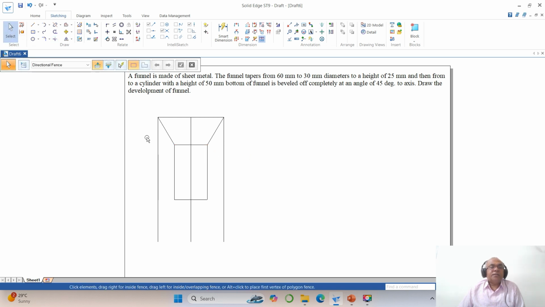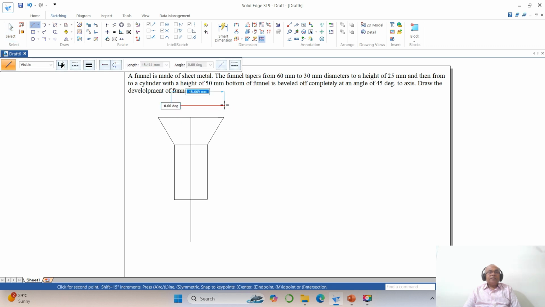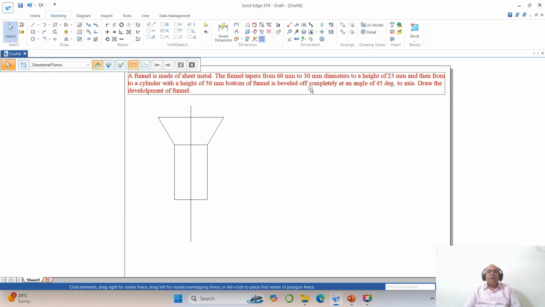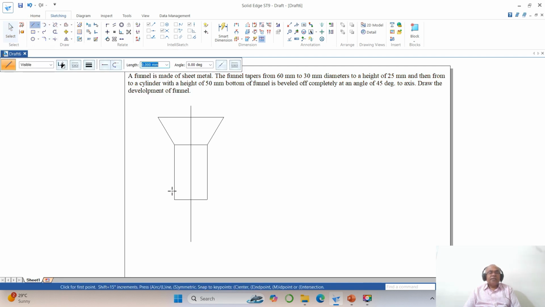Then go to select, and holding the shift key, you remove it. Now go to line and extend this line somewhere here, go to extend to next, then go to select. The funnel is beveled off completely at an angle of 45 degrees, so go to line, take endpoint and take 100, angle is 45 degrees.